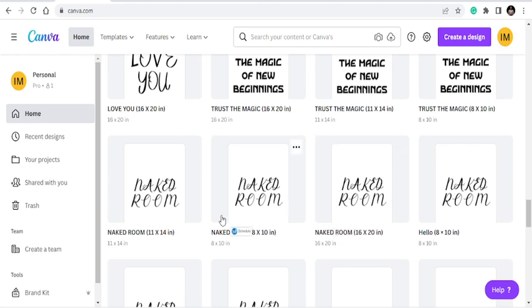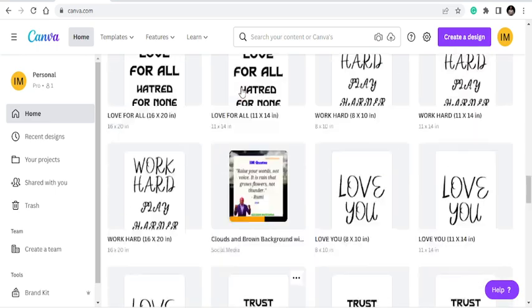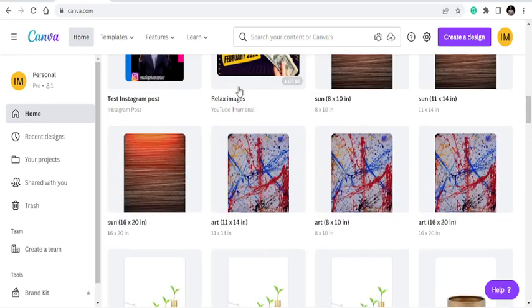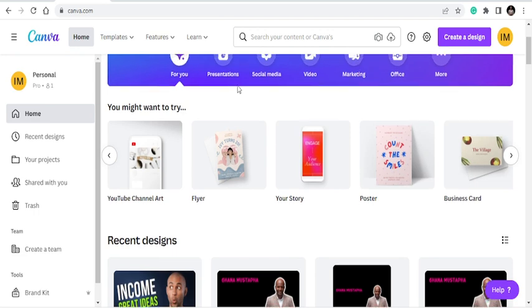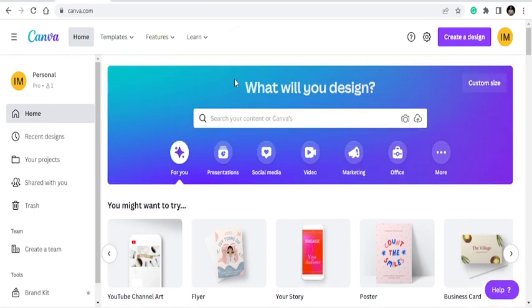Work on it, get the pro version if you need to, but you can use the free version. In the description box, there's a link for you to get a free 30 days of Canva Pro, and later you get to pay. But the free version, I used for quite 3 years now, and I just recently started using the pro version because I just wanted to go professional. And it's very cheap, like $12.99, or even $9. How much is it? I don't even know, but I just keep paying.